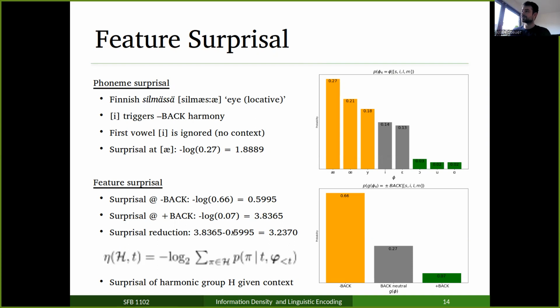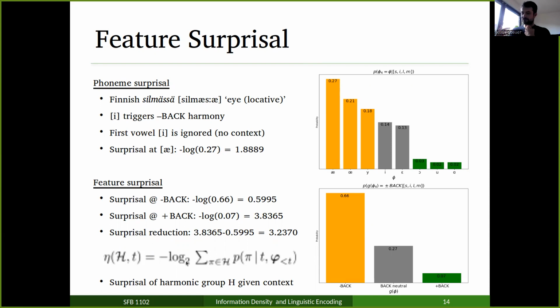So this is not an instance of replacing a product of probabilities with a sum by taking the logarithm, but really just the sum of the probabilities, and then the logarithm is taken. This way we obtain two surprisal values for the harmonic and disharmonic condition. In order to quantify how strong the vowel harmony effect is in this particular word form at this particular position, we simply subtracted the two values from each other. So this is the formula for feature surprisal.